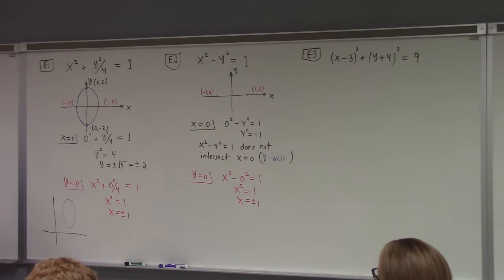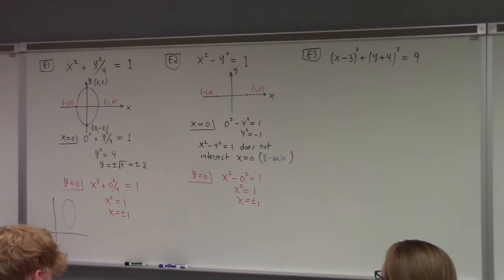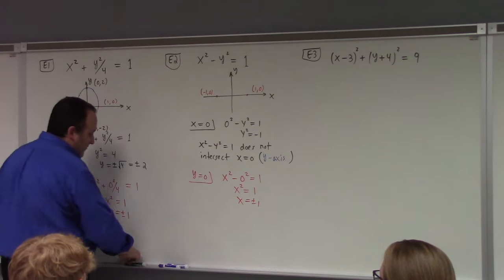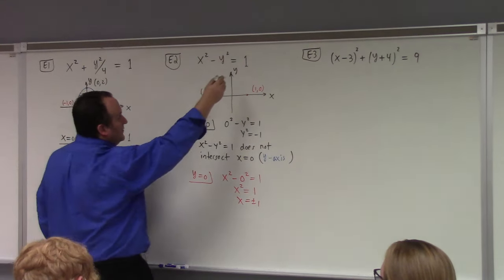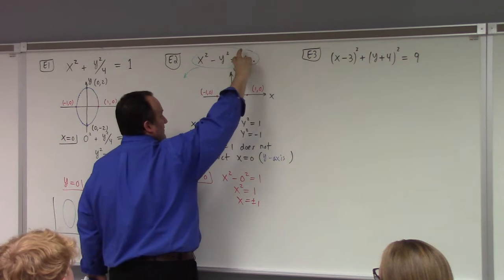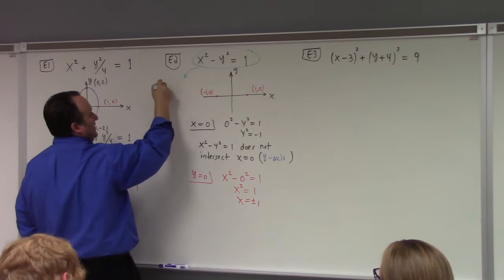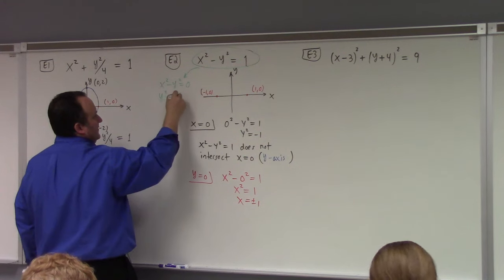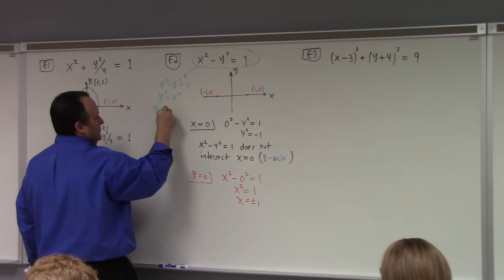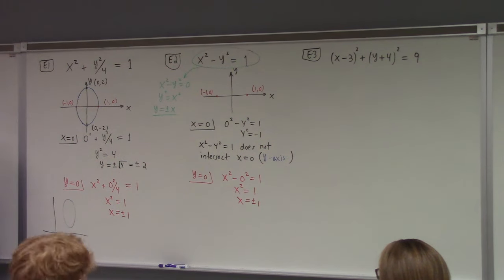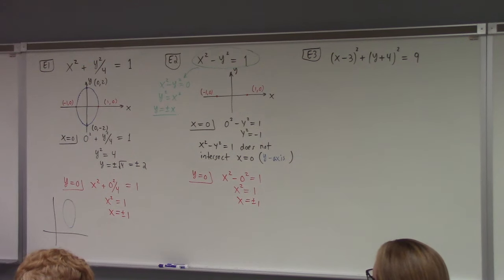To graph a hyperbola, what you need is these two points, the so-called vertices of the hyperbola, the turning points. But the other thing you need is its asymptotes. Now how do you figure out the asymptotes? There's a simple procedure. You take the equation, and if there's a constant over here, just get rid of it, and you solve x squared minus y squared equals 0. That gives me y squared equals x squared, which gives y is plus or minus x. So y equals plus or minus x are the asymptotes of this hyperbola.